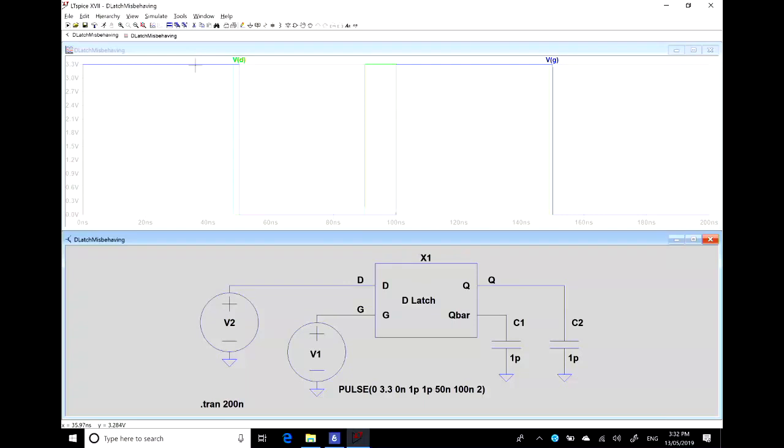When this input changes from a 1 to a 0, then the inputs to the FETs here have to discharge their capacitor. Well, if they're N channel, they discharge. If they're P channel, they charge. But you have to change the capacitance at the input here. That's when the gate is open. So the gate's open, the input's changed, so the input capacitances inside the D-latch start charging or discharging.